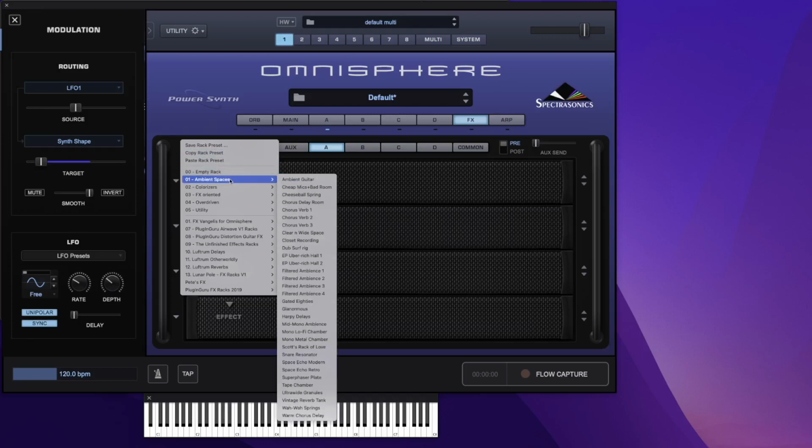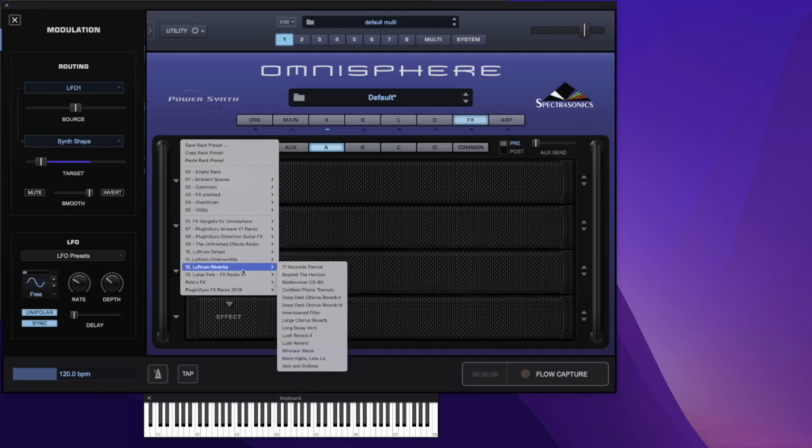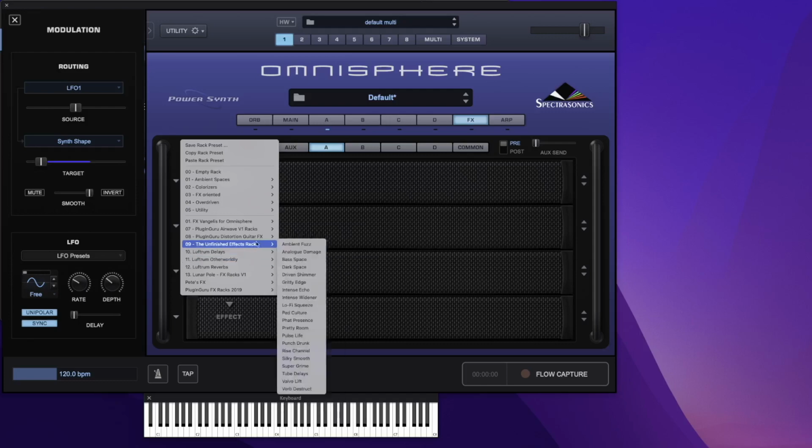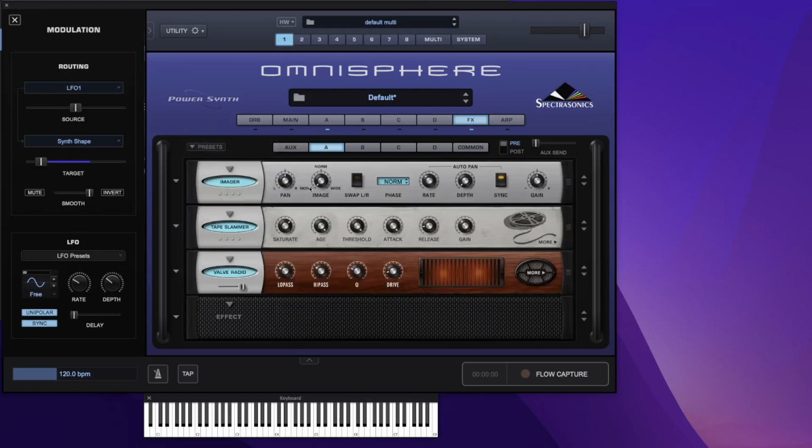And in here we have preset effects racks. Now these from 0 to 5 come as standard with Omnisphere, and these down here are ones I've picked up along the way from various patch library designers. So if we go into the standard ones and say, right, I want to make it more retro, like it's down the radio, just click, select that preset.